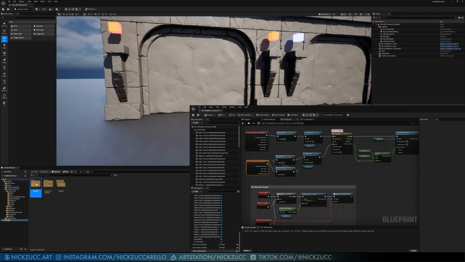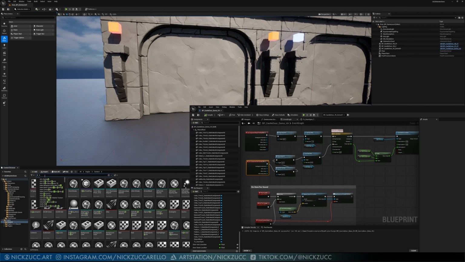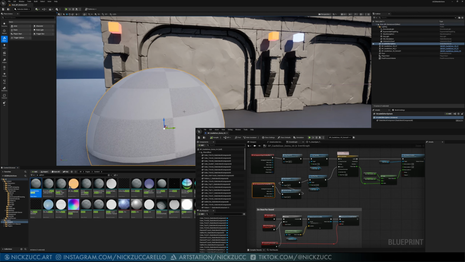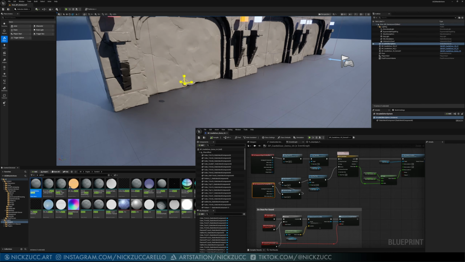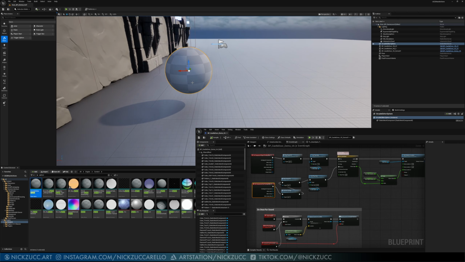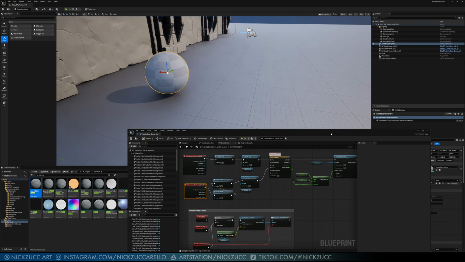So if we go to the engine and go to content, I'm just going to double click on there and then search for sphere and find an arcade sphere, an editor sphere, it doesn't really matter. So let's do this arcade sphere. And let's push this up. I'm going to make it smaller, just like this. And let's push it right here outside of the collision so we know it's not colliding with it. I'll go ahead and hit End, and it should put it on the floor for us, just like that.